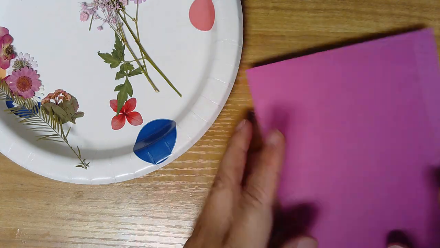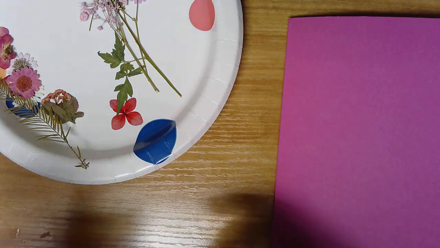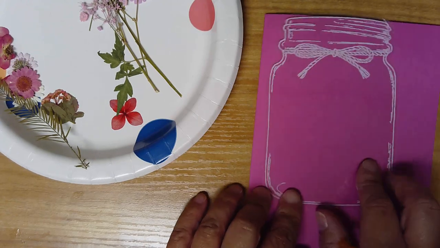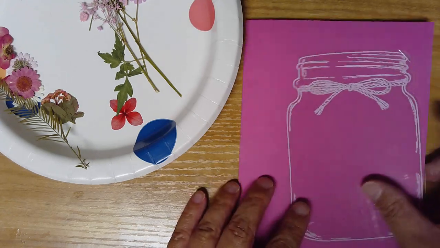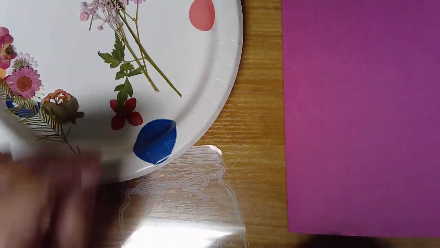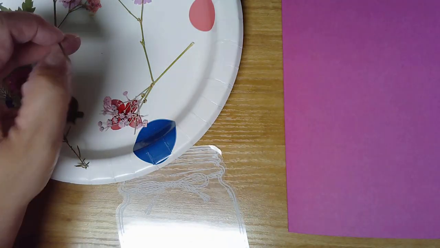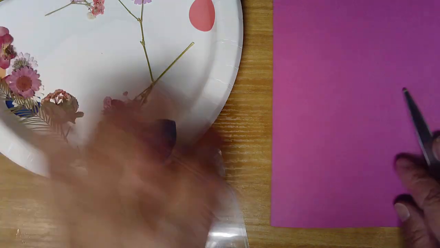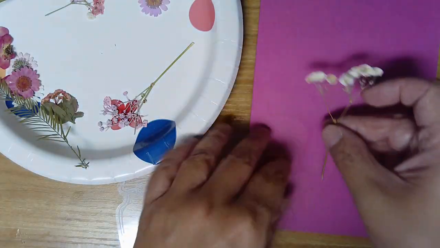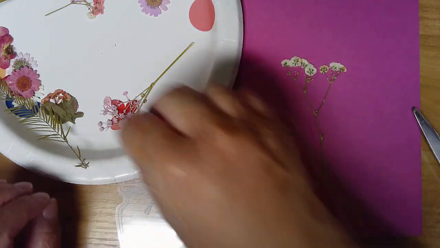And fold it in half. Now these stickers are pretty big, so they're not going to fit this way. You have to do them that way on the card. But what we're going to do first is figure out how we want our flowers arranged, so it might be handy to have some scissors in case you decide some of these are too long and you want to cut them up.